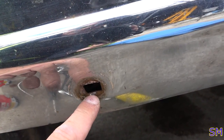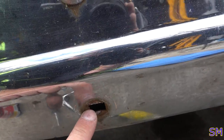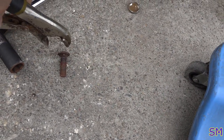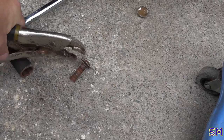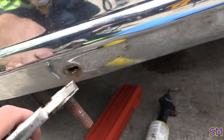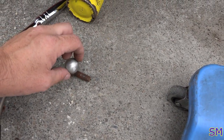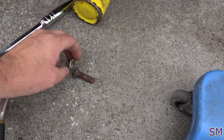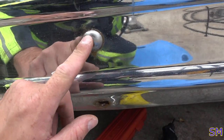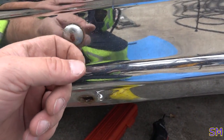Well, as you can see, mine was all goobered up and loose already, and it just stripped out of its hole, which means you have to take your vice grips and grab it like so, to hold it, just like that on this side. Then you unscrew it on the other side. Now I had to use heat on mine. So when you're doing this, you've got these chrome facades, make sure you pull them off first, then you can get to the real bolt. That's a cheap design in my opinion, but I'll probably put stainless ones in there when we throw it all back together.